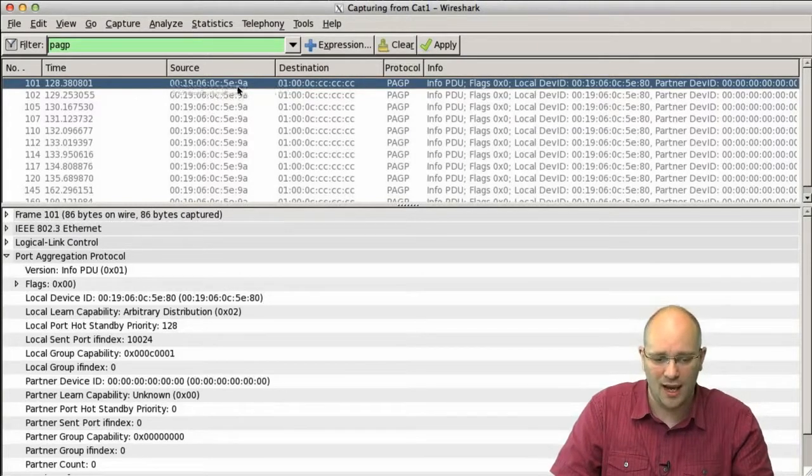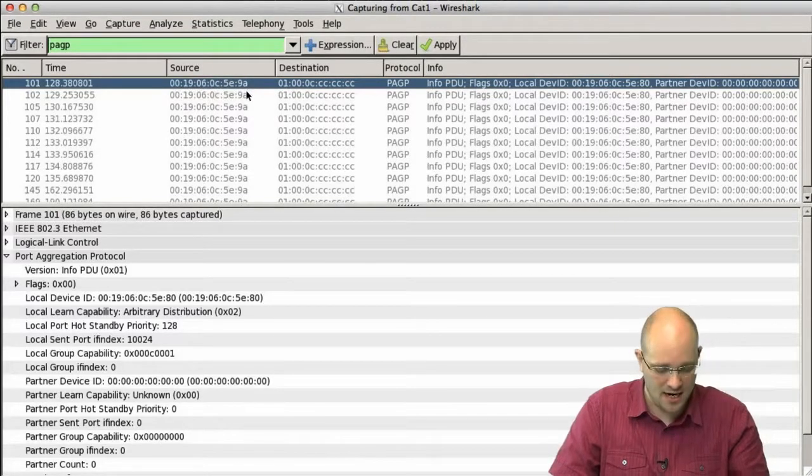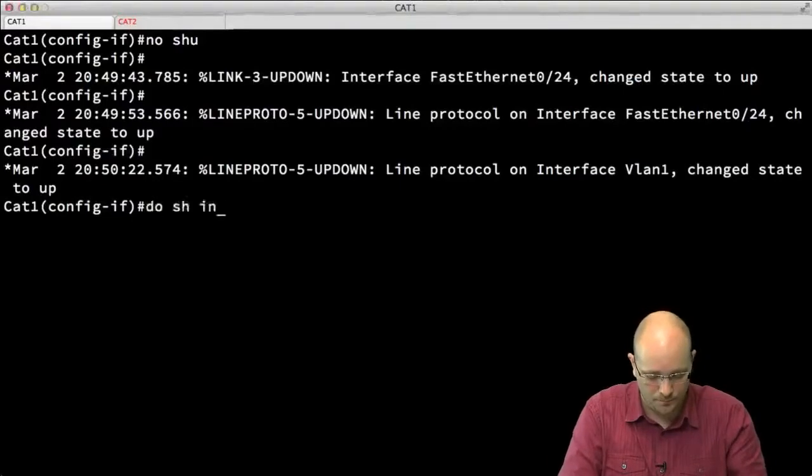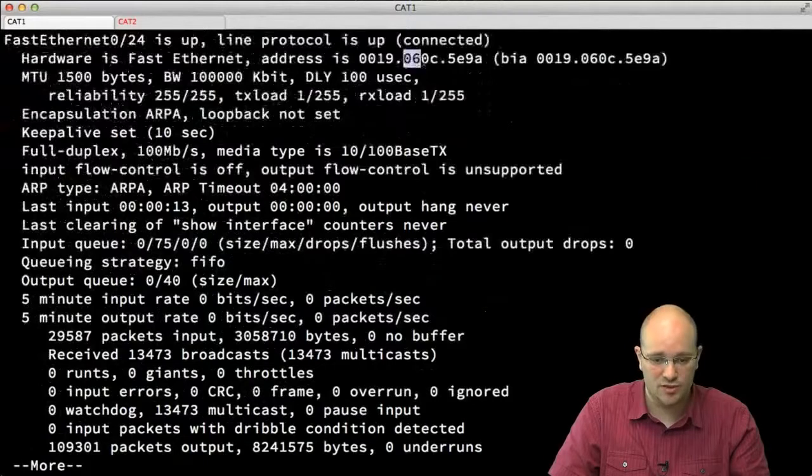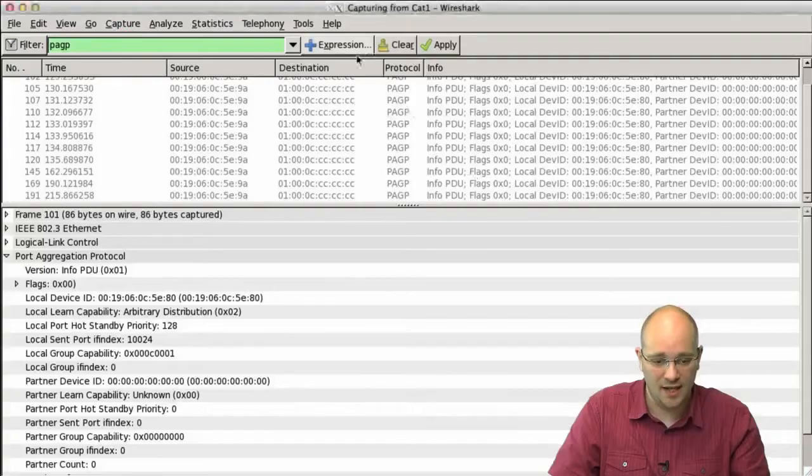Also, I can look at the MAC address here, and I can see the last 3 bytes are 0C5E9A. If I go to Cat1, this is what I should be seeing, 060C5E9A. So this is what I care about. These are the last 3 bytes.